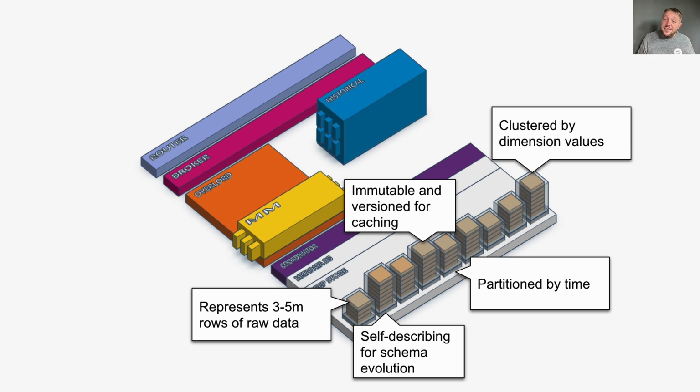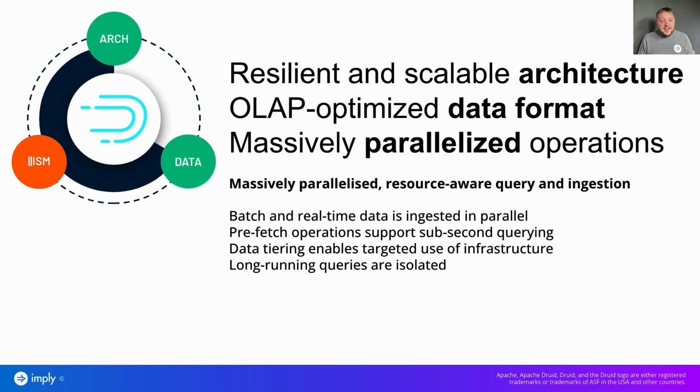Well, actually, the table schema is realized out of these segment files. The advantage there is that if you want to change your source data schema, fine. You can turn on auto schema detection. It brings the thing in, and over time your schema can evolve. Okay, so that's the data in Druid. It is this very optimized data format, and it's one of the building blocks of Druid. It's a really important reason why Druid gets very fast query response times.